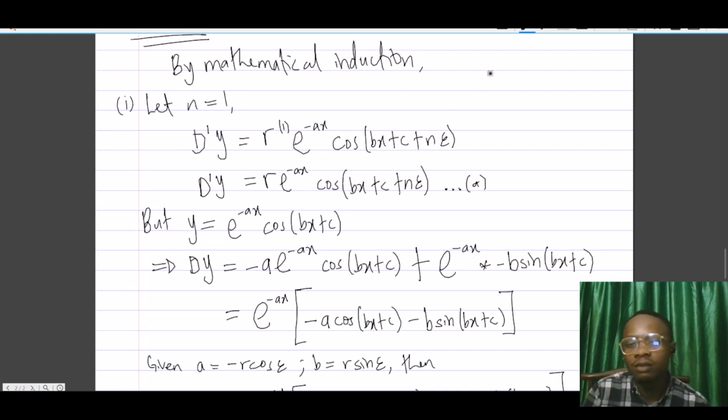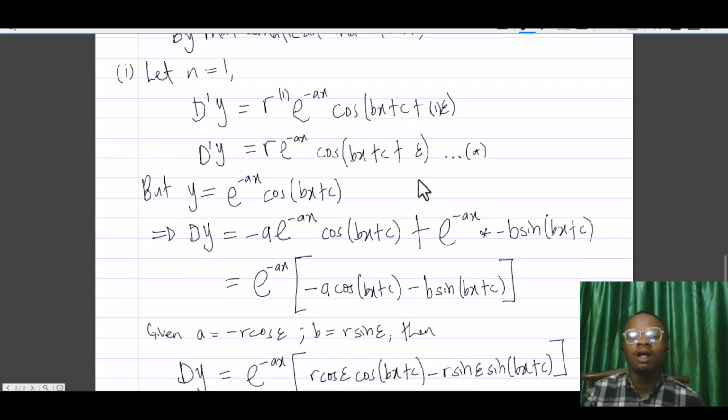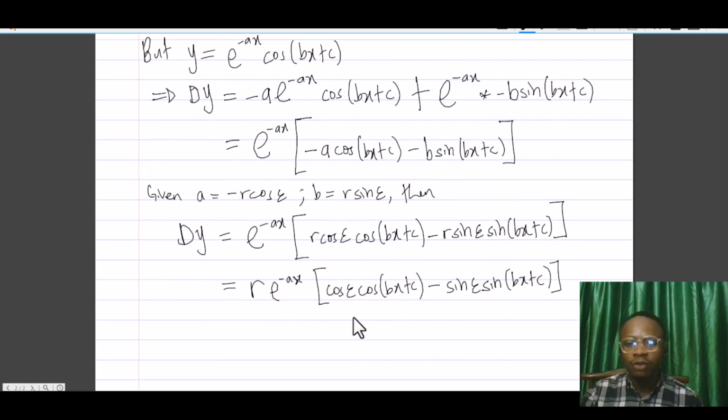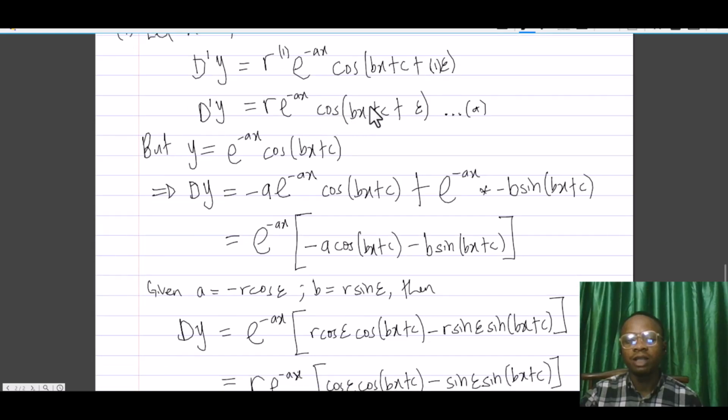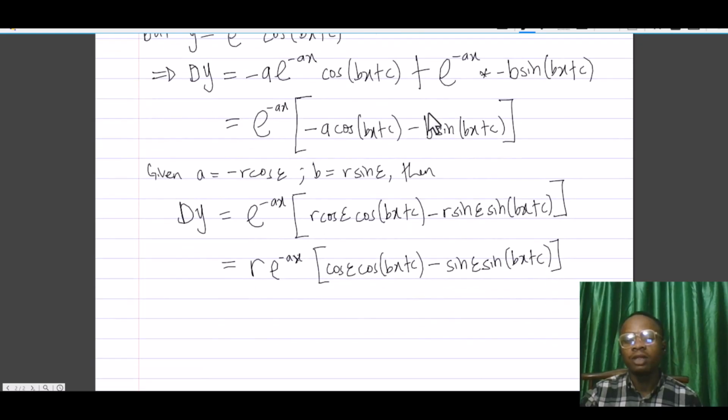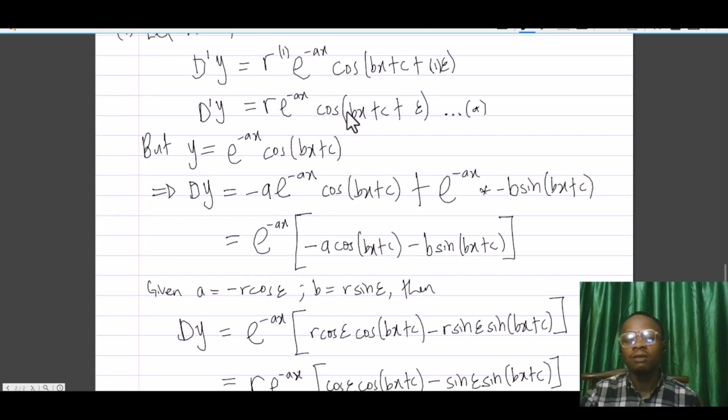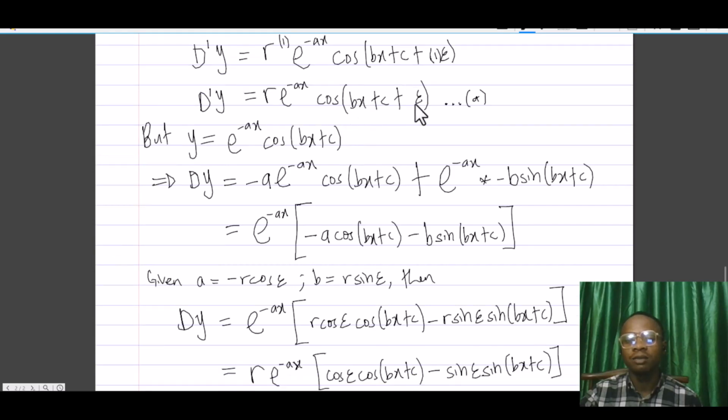We didn't substitute n equal to 1 here. Sorry, that's an error. So this is n equal to 1, which means this is meant to be 1 multiplying epsilon. So this is just epsilon. So bx plus c plus 1 times epsilon will give us this epsilon. Going further and comparing again, what we have here is bx plus c plus epsilon, but here we have cos of this minus cos of this, so we can see that this is cos of bx plus c, then plus epsilon.